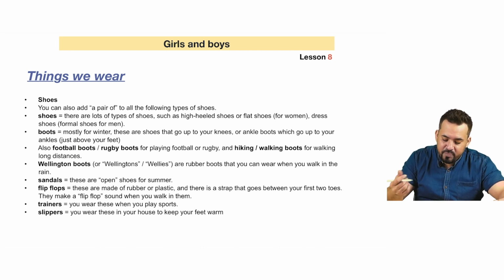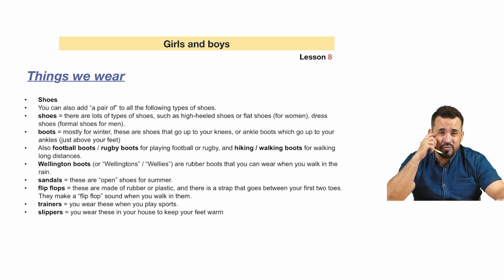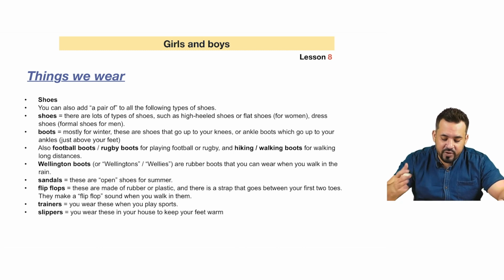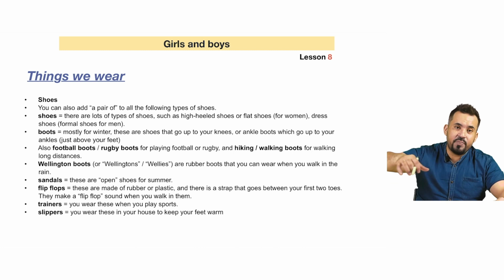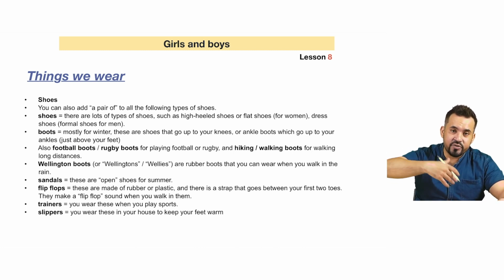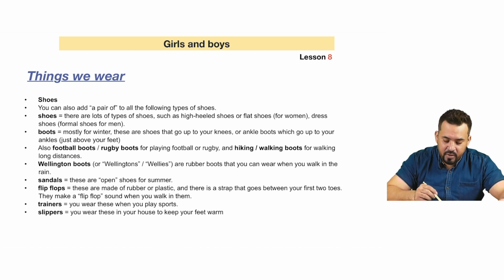Flip-flops, those are made out of rubber or plastic. Normally you wear them at home, or sometimes you wear them outside, but they make a sound when you walk. That's why they're called flip-flops. Trainers, okay, trainers are basically sports shoes. Trainers are called that in England. In America, they're called sneakers. They're basically the same thing.